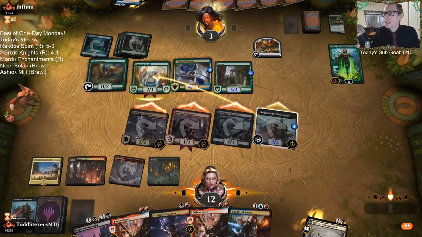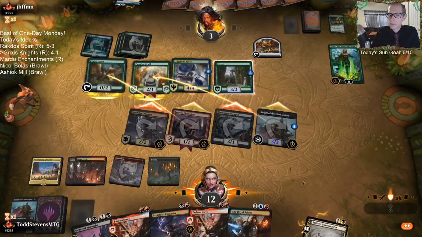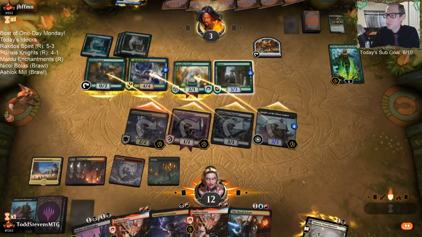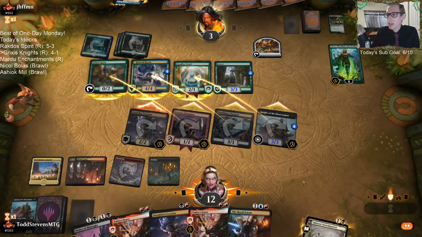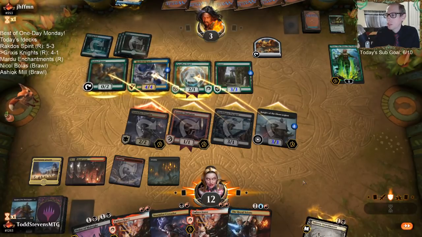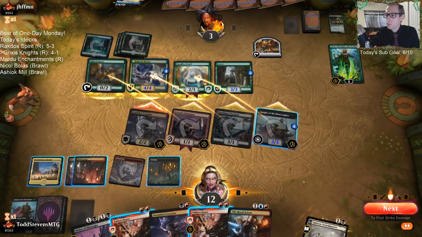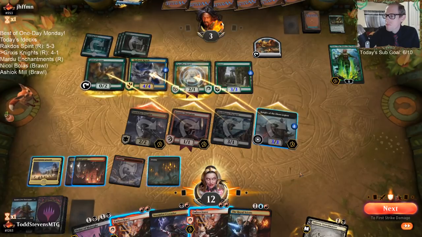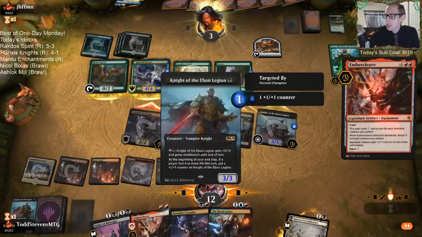Oh, maybe not. I guess they get to gain 3 life with that thing, don't they? So they actually go to 6? Okay, I kind of assume they're going to double block Stormfist Crusader and then go block with the other two. But now they're just single blocking. So I should just be able to put it on this thing.